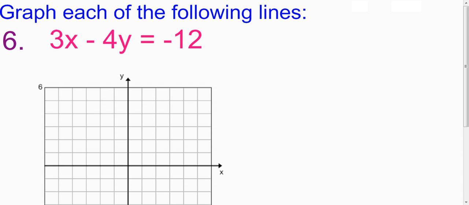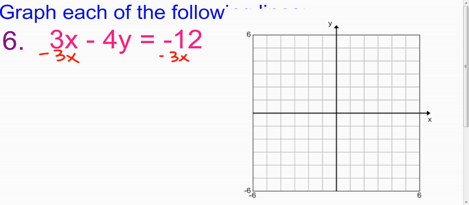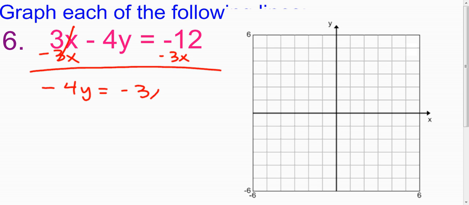And then this one, we don't have it in the right format. It's in standard form right now. And so in this form, it's not really doing us any good because I don't have a specific coordinate to use. I can't see the slope directly. So I'm going to get this one into y equals mx plus b first so that I have something to graph, okay? So if I want this into y equals mx plus b, I'm going to need to subtract the 3x to the other side. And then those drop, and I will have negative 4y equals negative 3x minus 12.